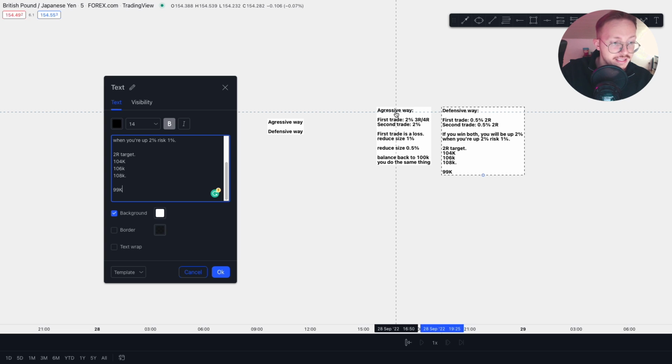If you're still working your 9 to 5, if you're going to school, this $500 means a lot to you. So keep it in mind and engrave it in your brain that this is a lot of money. So 99k. What do you do if you're at 99k? You give yourself one more shot of a 0.5% risk trade.